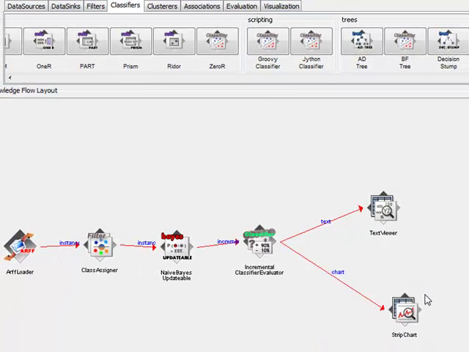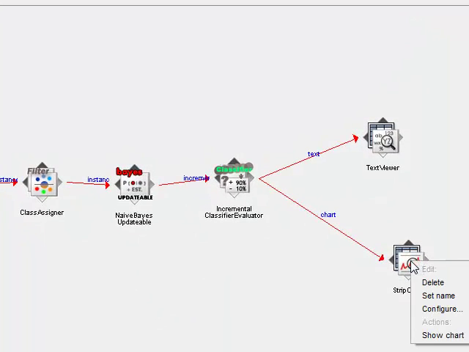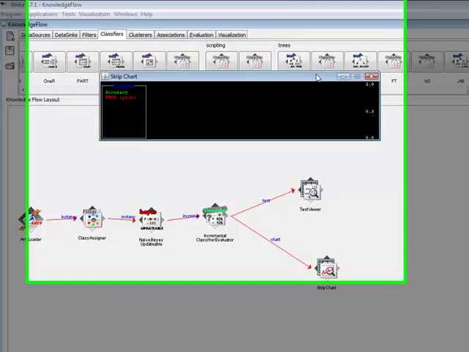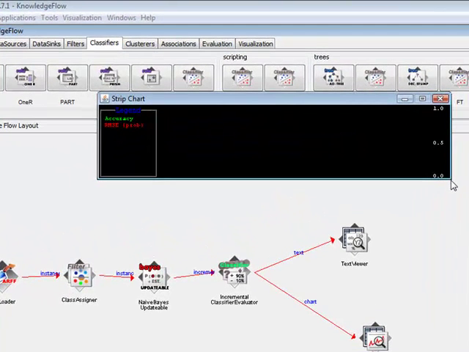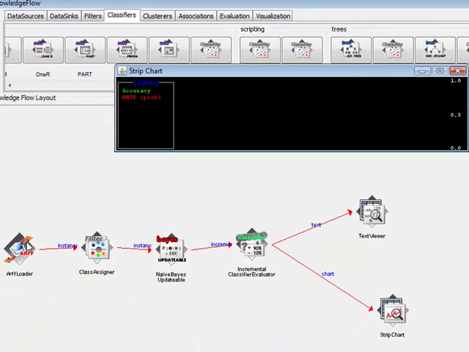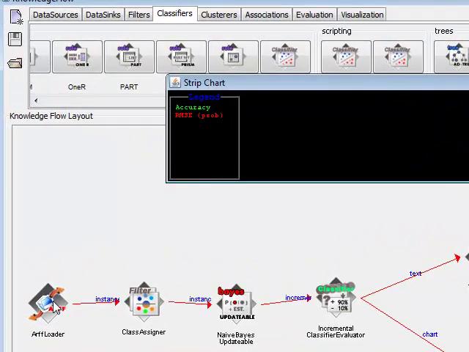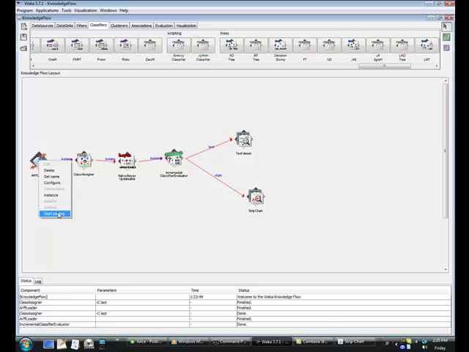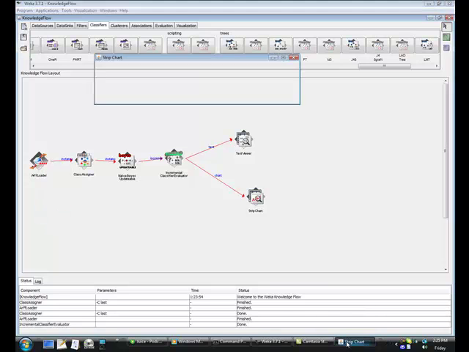Okay, and so if I right click this now and click show chart, there's nothing there, but once I start the evaluation, it's going to draw the chart. Now, if I had really a lot of data and it took a long time to process the data, we could see the progress slowly, but this happens very quickly. You can't even see that it's taking time, or that it's happening over time. But anyway, let's do it. Right-click and start loading.